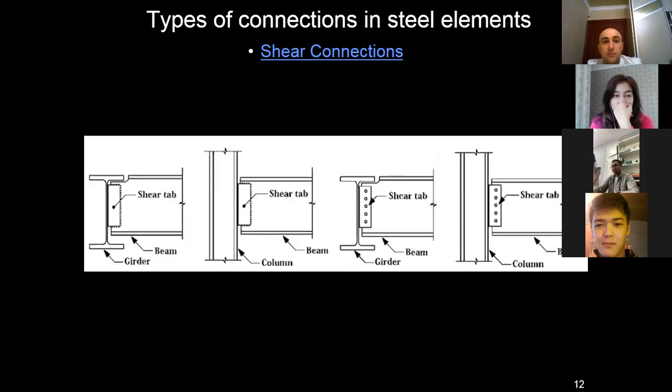Structural engineering, a shear connection. So I told you, semi-rigid connection is a joint that allows for the transfer of shear forces between two members, like beam to beam or girder with the beam. So if the beam has some internal shear forces, it will be passed on as axial forces into the column member. So through the central axis of a beam, it is transferred to the central axis of the girder. So we call it shear connection.